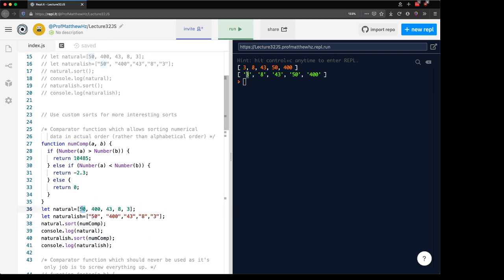Whether we give it a number or a string, because it's going to compare them as if they're numbers, it's going to use that number function to turn them into a number and compare them, it actually orders them numerically. So whenever we are doing any sort of sorting in JavaScript where we want the results to be done numerically, we have to use a comparator function. So this is one way that we could write the comparator function. We could, of course, cheat.